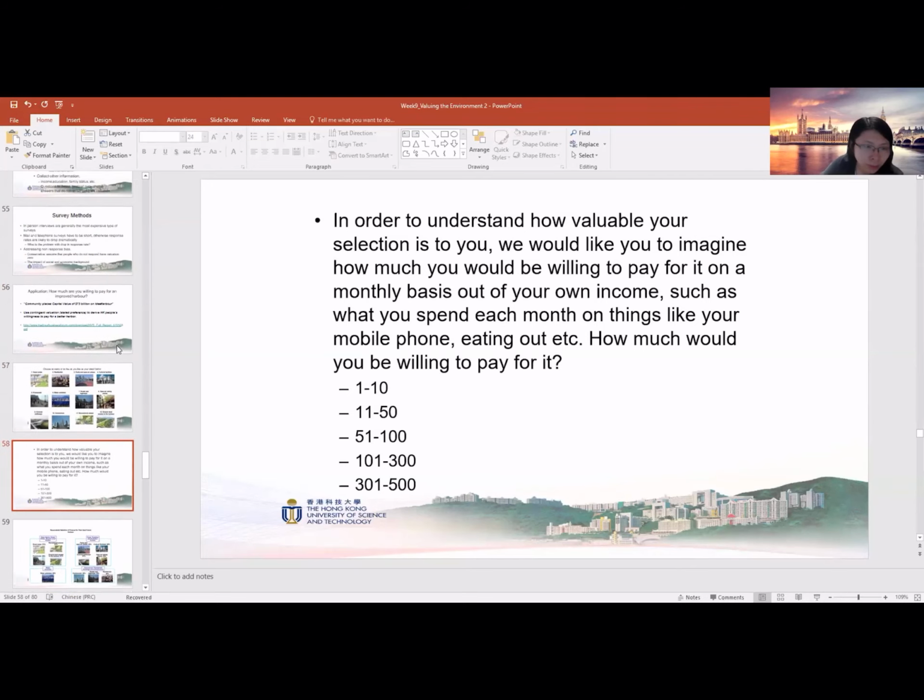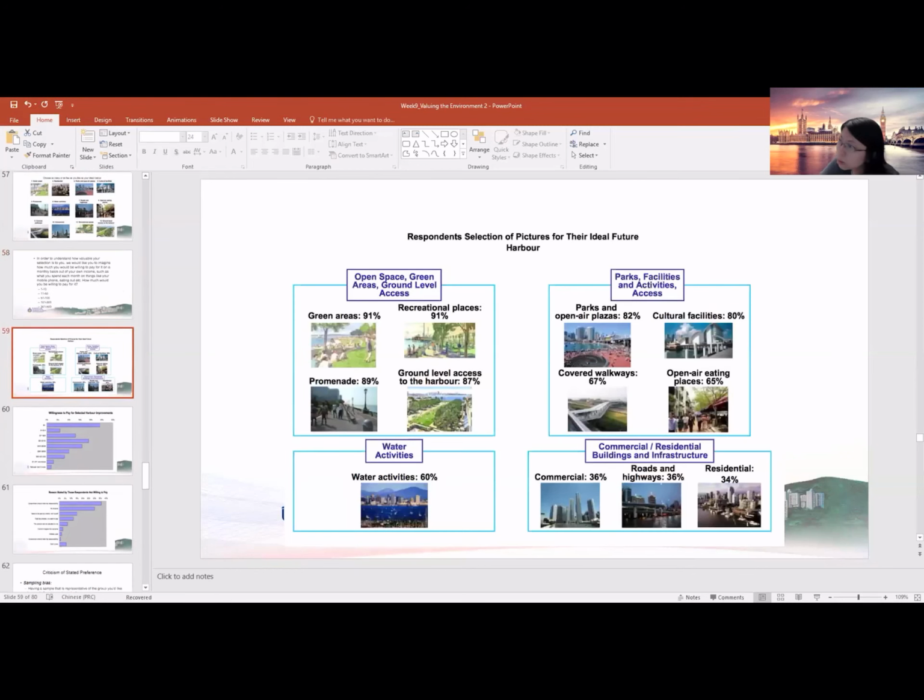And also, honestly, there is another issue, I believe. Yes. I would normalize the money you are willing to pay with respect to your total income. One rich person has no problem paying 100 HKD per month. One person that has 6,000 HKD per month of salary, maybe could be different.